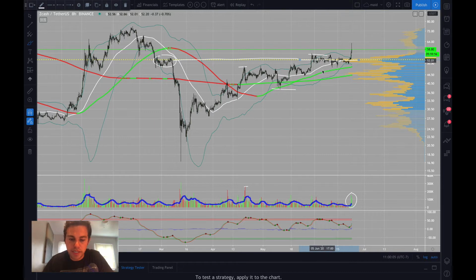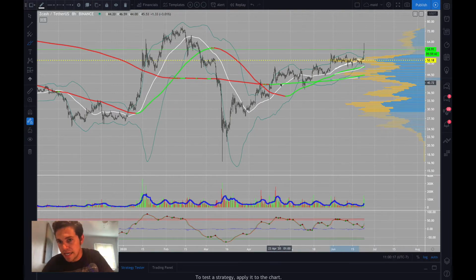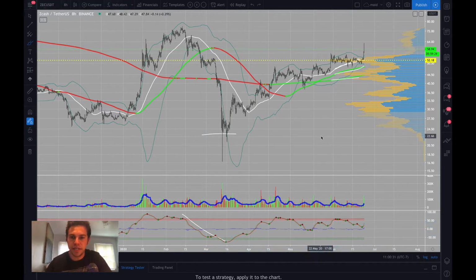Again, we have the 20-day moving average, which is this white moving average right there. 20-day is above the 50-day, which is above the 200-day. This is really the birth of this entire new nice trend. You see momentum after this big sell-off here, Black Thursday. Momentum completely floored and slowly but surely started to recharge. And now the momentum traders are about to come here and jump in.